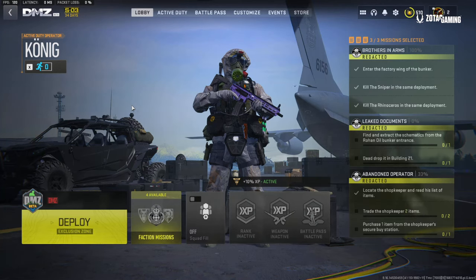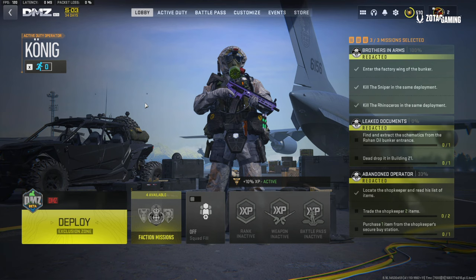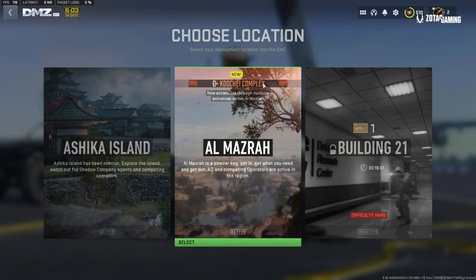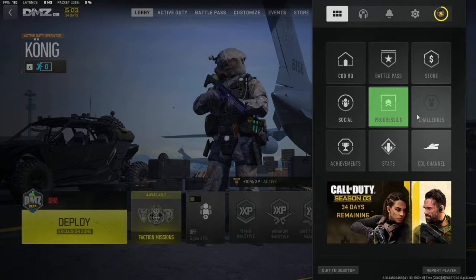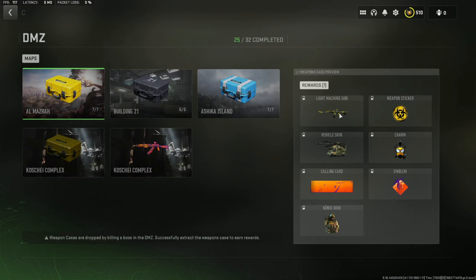All right then, everybody. Hello and welcome along to DMZ Season 3 Reloaded, where today we're going to be jumping back into the Koschei Complex, however you say it. We're going into the new location that's been added with Season 3 Reloaded, because we've got some stuff to do. We've got to try and complete this weapon blueprint that's been added as a challenge to DMZ.